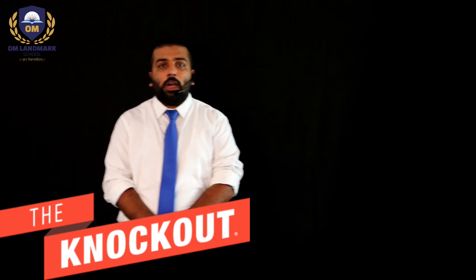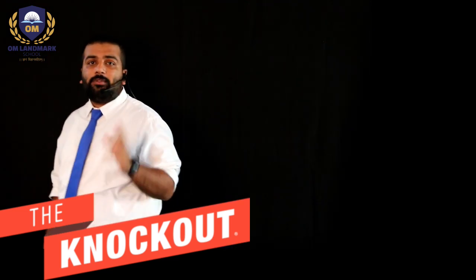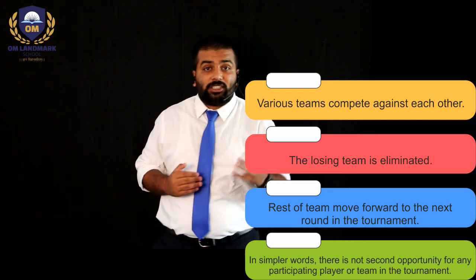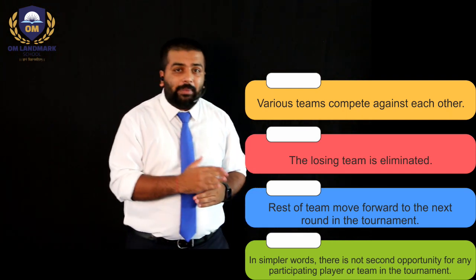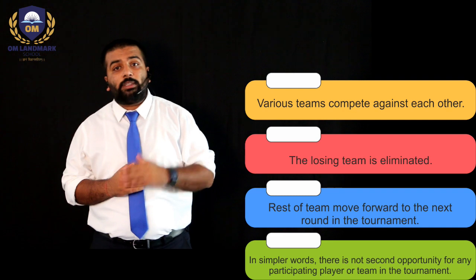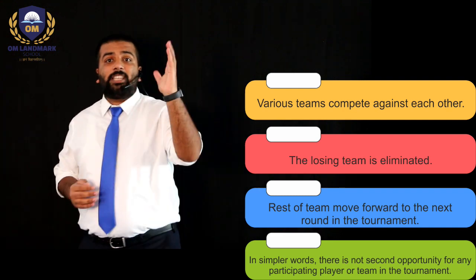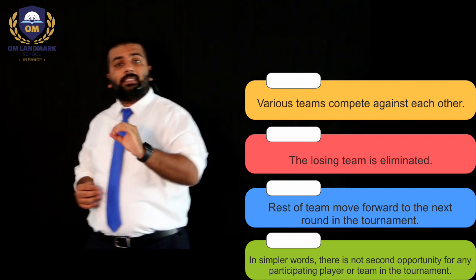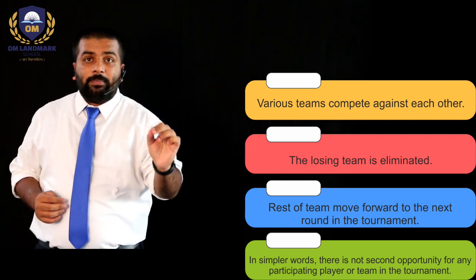Knockout tournaments. Knockout is the most common type of tournament. In a knockout tournament, various teams compete against each other. The losing team gets eliminated. The rest of the teams move forward to the next round in the tournament. In simpler words, there is no second opportunity for any participating player or team in the tournament.